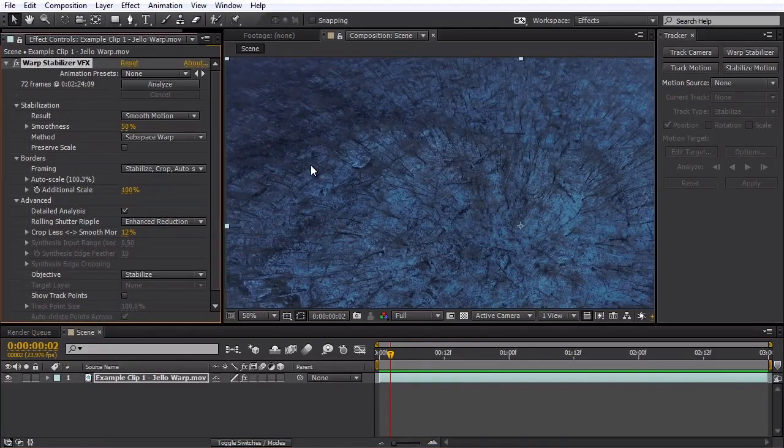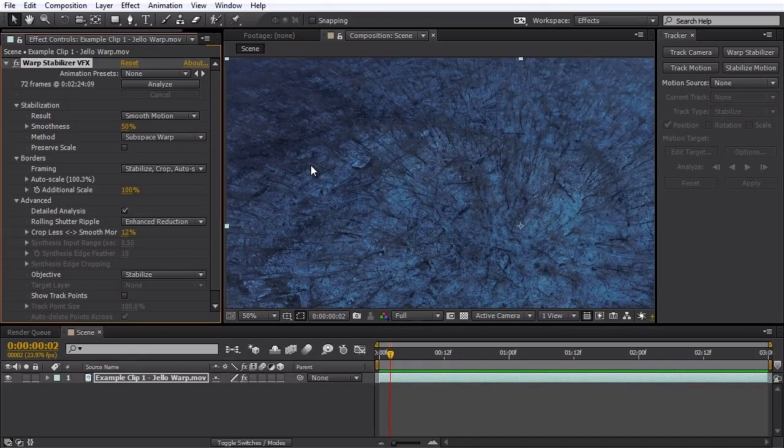So you can see it's a very case-by-case basis when you're using these effects. I do think the Rolling Shutter Repair works quite a bit better than the Warp Stabilizer. But then again, you do want to check out both just in case it works better for your shot. Hopefully the 3 methods we went over in this lesson will help you out to reduce any rolling shutter effects you do have in your footage.